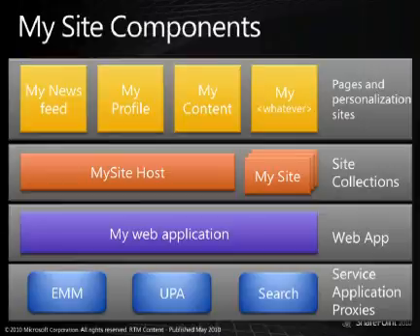My Site key components can be divided into the following layers. We have the pages and personalization sites, which provide the user interface for My Sites and other capabilities. My newsfeed shows relevant social activities based on user settings in the profile page. My profile page shows an overview of the particular user. You can also use this page to access and modify profile properties. There's a separate location for person-dependent content, which can be either public or private. Since the My Site platform is customizable and extensible, we can also provide additional functionalities.